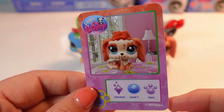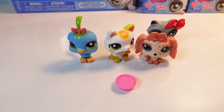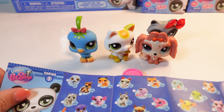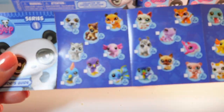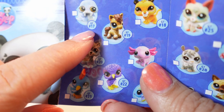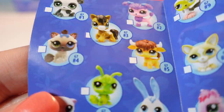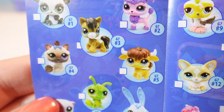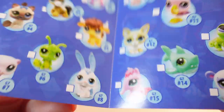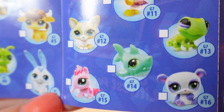All the ones I've seen open have the rooster card. So I think it's not very random. Let's put our little card over there and take a look at our checklist. Everybody hates this walrus, but I adore it. I cannot wait to get it. So here we go. We got the panda, the poodle, the pony, an otter, the bunny. Everyone's scared of this bunny.